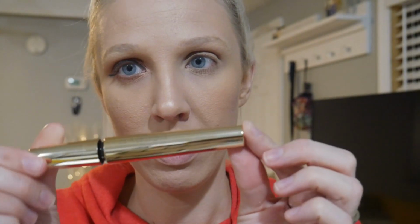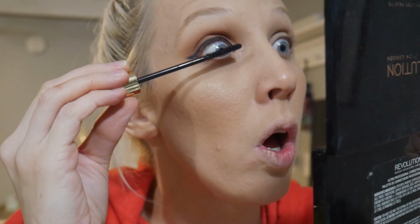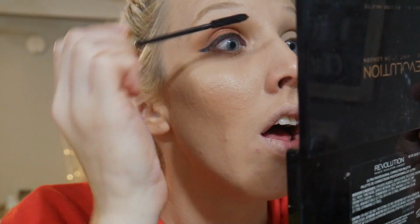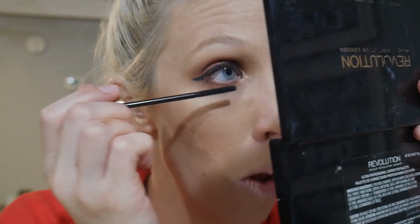It's so pretty though. Look how it's just sleek gold and it says Believe Beauty. And it's got the pretty wand here. See if my camera will focus it. Come on. There we go. So it's very interesting. It's not completely round. Let's just see how this bad boy goes on. The wand is very interesting.